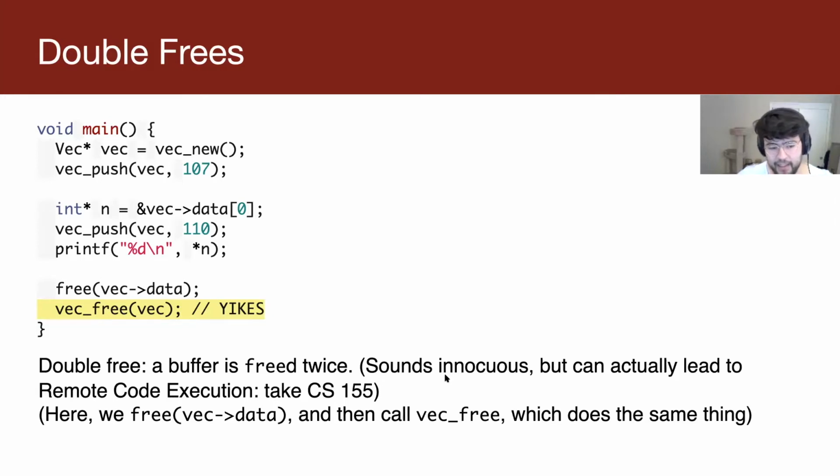But actually, this is a really serious bug that can lead to remote code execution. Remote code execution is when some attacker sends you malicious data and takes control of your binary. Instead of running code in your text segment, now you're running code that the attacker sent you, which is really bad. And my mind was blown when I saw that you could do this because this looks so innocent. But if you take CS155, there's a problem on an assignment there where you actually get remote code execution from a double free. They give you some code that has a double free and they're like, get root access. And I'm like, that's impossible. And then by the end of the assignment, you're like, oh, wow, I have root access.